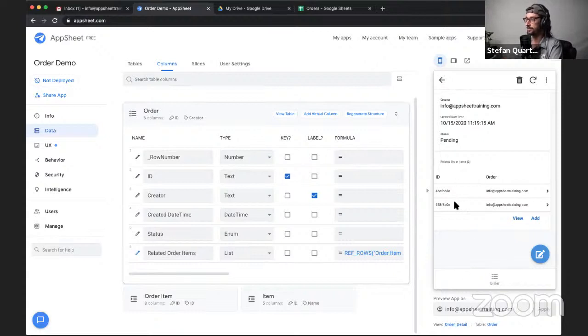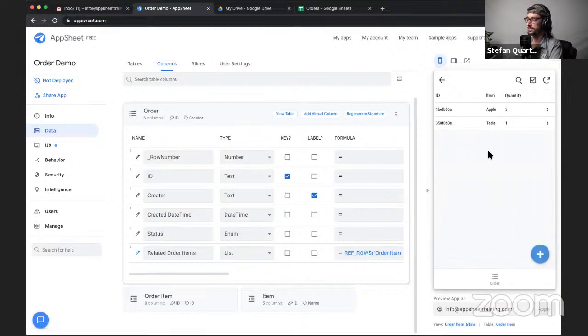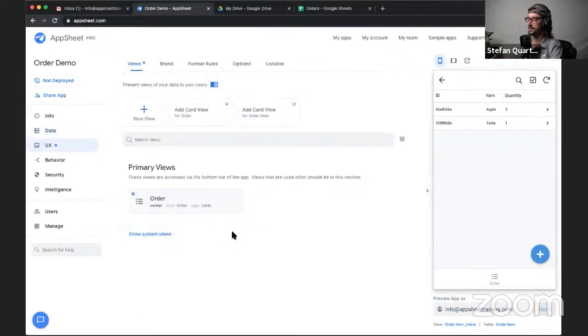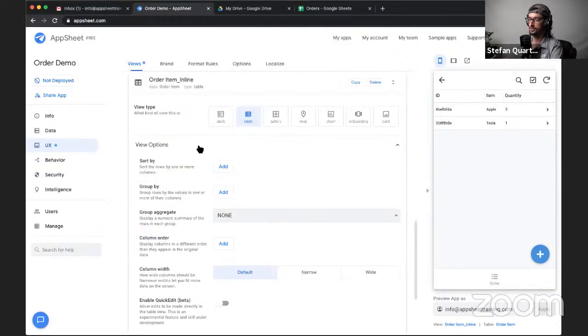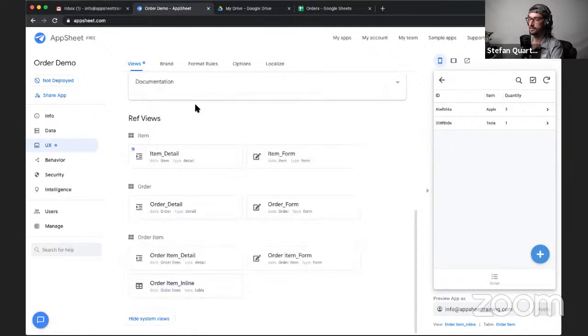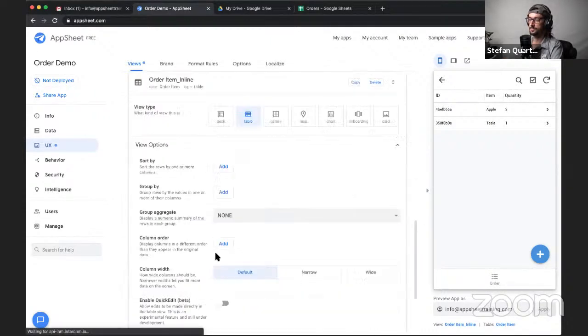an inline view. So we can find that out by pressing view here to see this in the full emulator, and the tag down here, view order item inline, will take us directly to that view, which is a system view. It's a little bit hidden. So I have to press show system views. And now I'm editing the order item inline. Oh, I closed it.